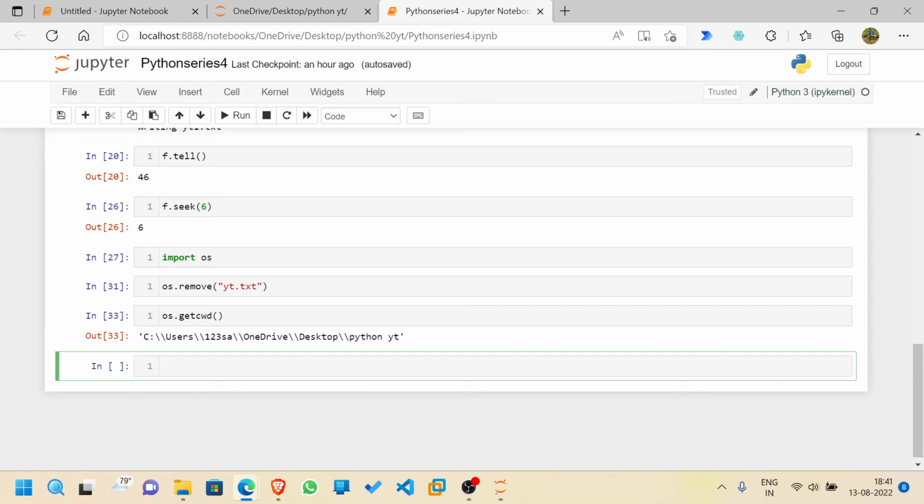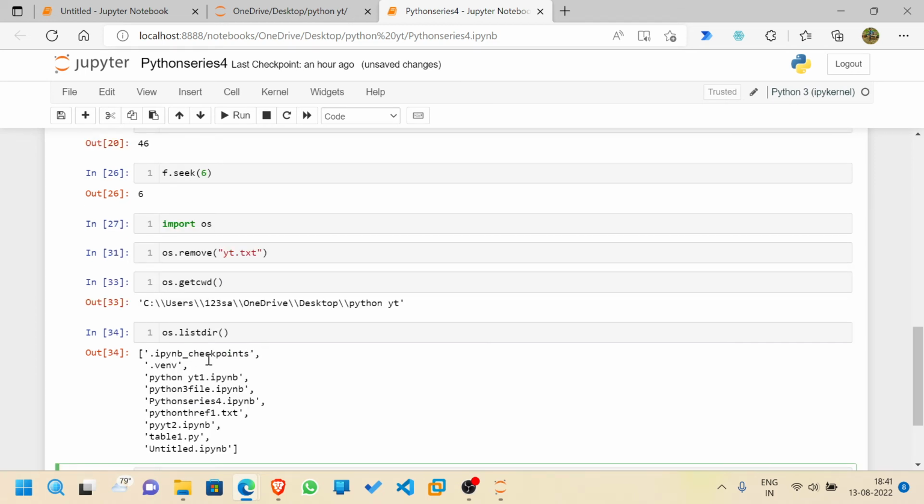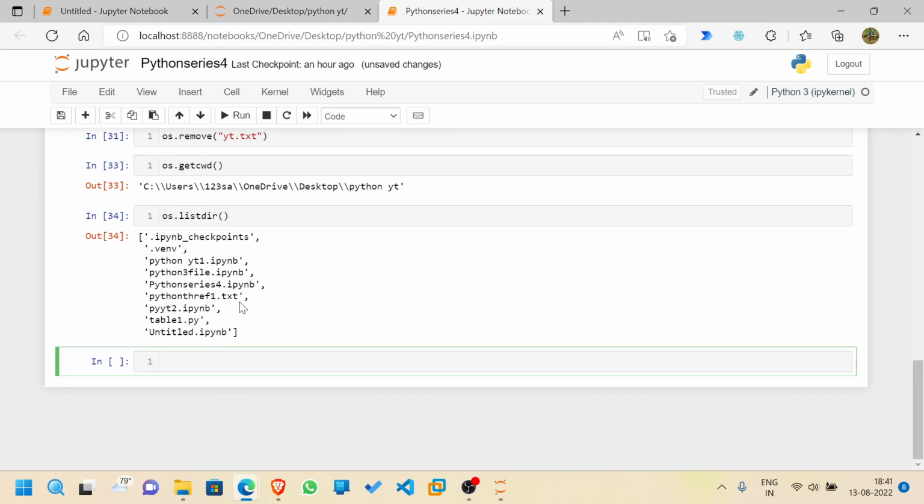Let me check out another command, which is os dot listdir. If I run this, you can see here it will show you all the files available in that particular directory: python, yt1.ipynb. These three or four are already available in my Jupyter notebook, where you can personally check.